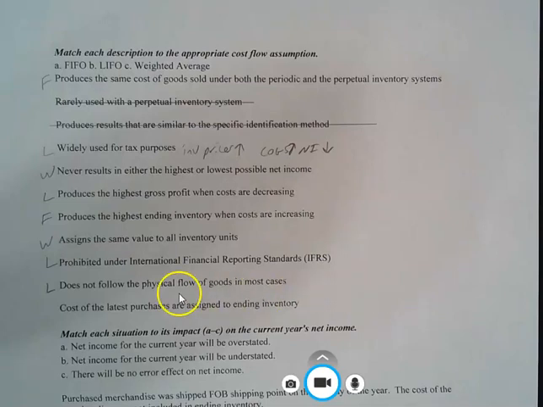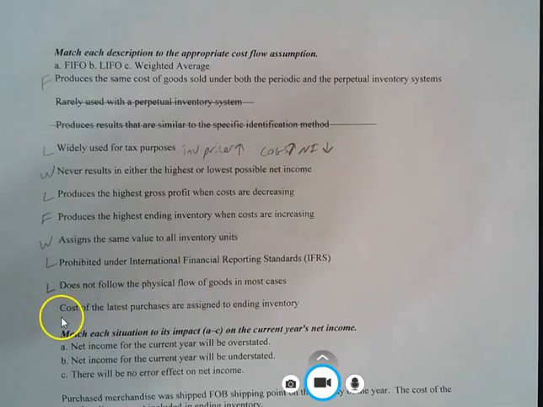Okay. So FIFO does a better job of following the physical flow. There are a few examples where LIFO does, but very, very few. I gave you the example, I think, in one of the lectures of the bins with the nuts and bolts at the hardware store. They just pour them all into this big bin, and then you go and you take what you want. If you were using LIFO for your selling of your nuts and bolts, it actually would follow. But for the most part, LIFO does not.